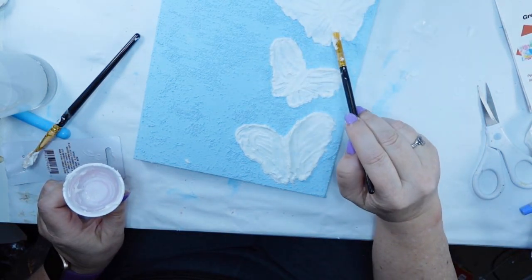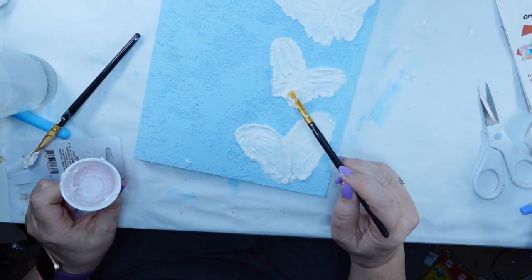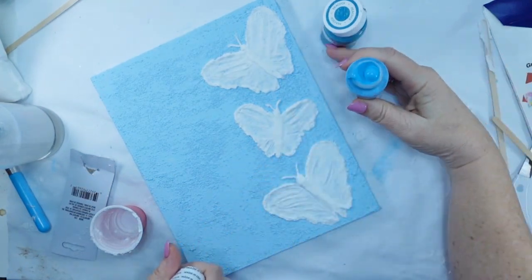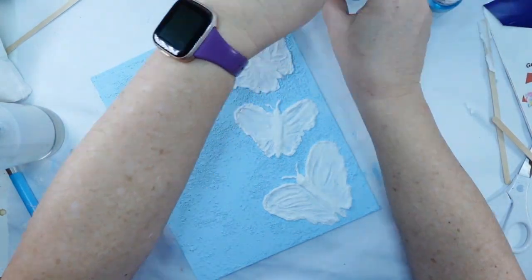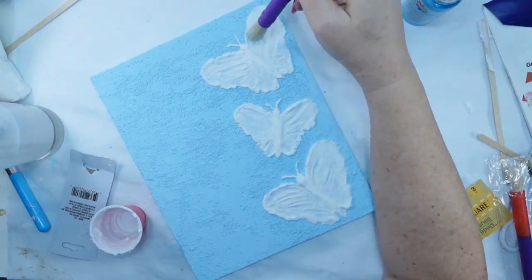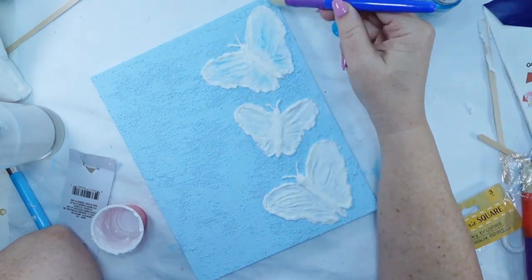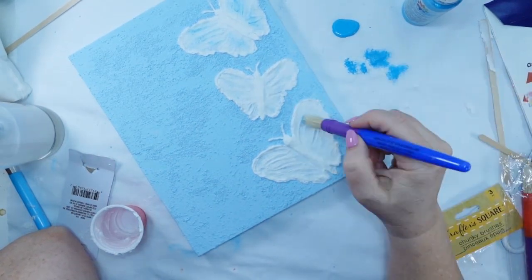Just kind of continued that until I was happy. Then you can come back in — I just put that spackling in a baggie and clipped the corner, and that's how you can do the body. Then I thought, let me give it another shade. I thought maybe my peacock color, but that was going to be too dark. This is another cream coat color. I'm going to dry brush that on just a little bit over this. Would you have just left it alone? Let me know what you do with yours.